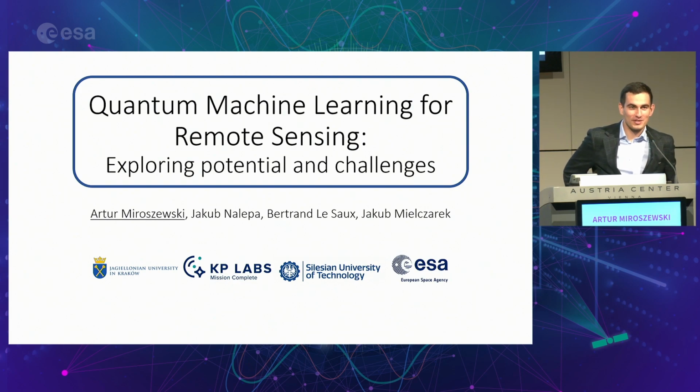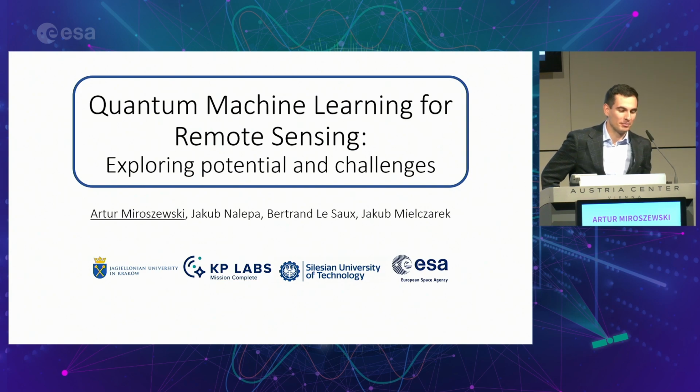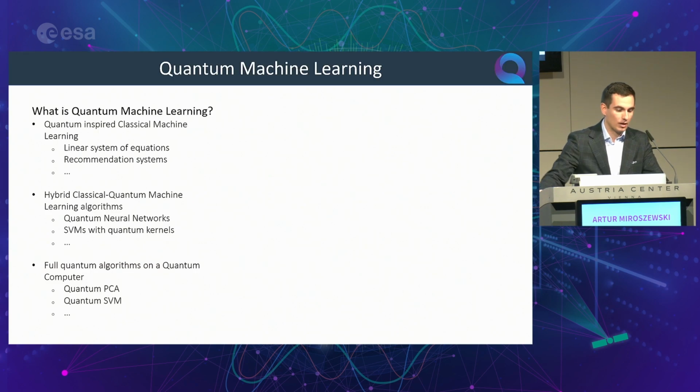My name is Artur Miroszewski, and together with my collaborators, we've prepared a short presentation about quantum machine learning for remote sensing. Instead of giving you a very specialist talk devoted mostly to quantum specialists, we've decided to take a step back and prepare a more general talk, giving an update of how the field looks right now, what the challenges are, and what the potential is up to this day. Okay, so let's start. So what is quantum machine learning?